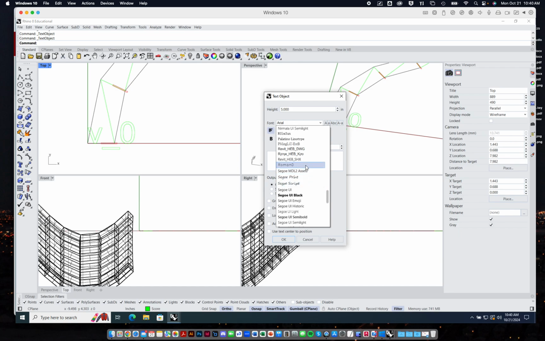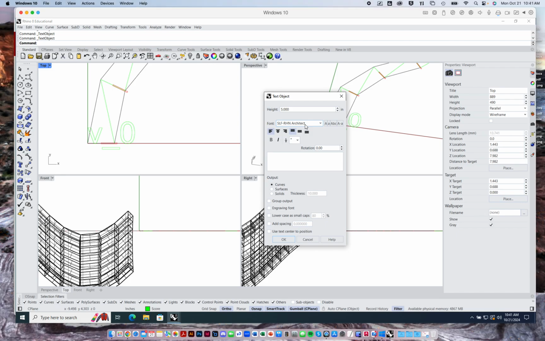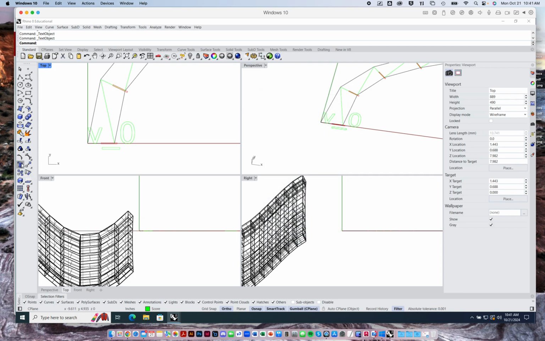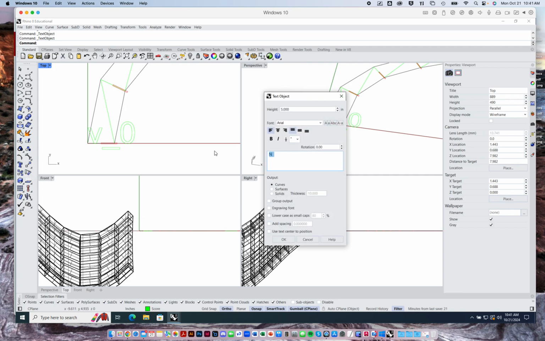Single stroke, is it R something or S something? Self, yeah, here we go. Single line fonts Rhino Architect, right? SLF-RHN Architect. What that does is it gives me just a single stroke, right? In other words, instead of going around with the whole outline of something thick, it's just going to go V, right, and 0. It's going to save you about half the time when it comes to laser cutting, right? That stuff starts to add up over time, honestly. And it's really just money for you, right?